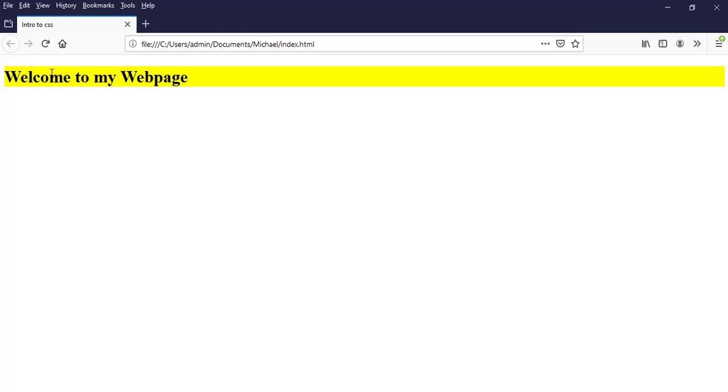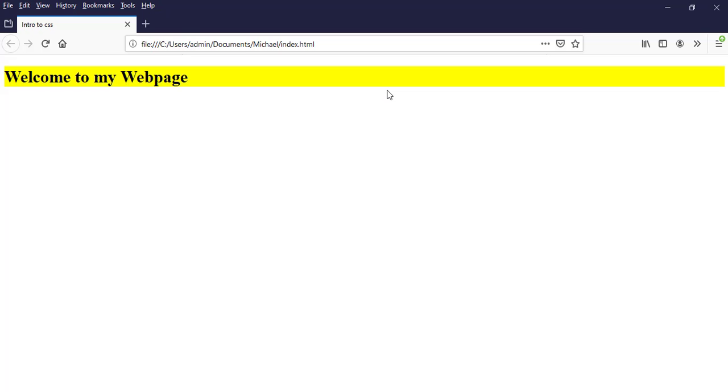Then the next part of the box is the border. The border is basically the decorative part all the way around your element. That is the part outside the edge of your box. Then the last part is the margin. The margin goes outside the border.